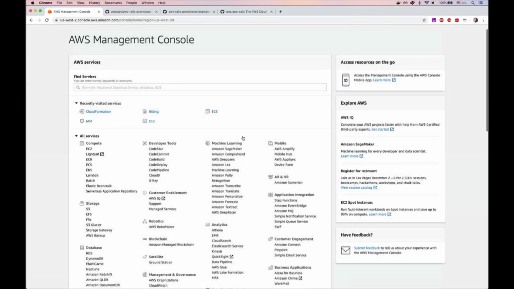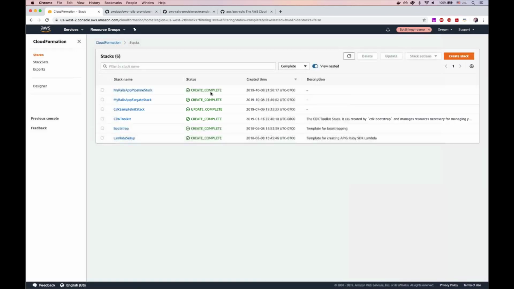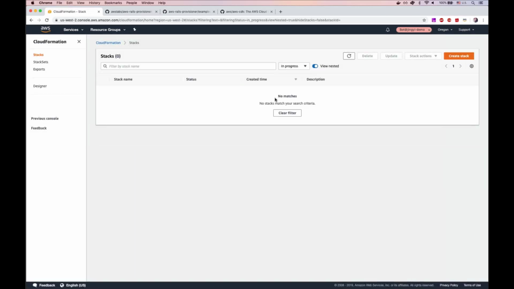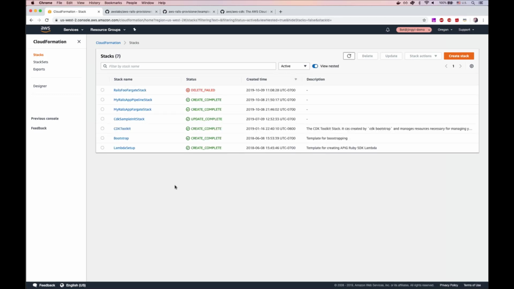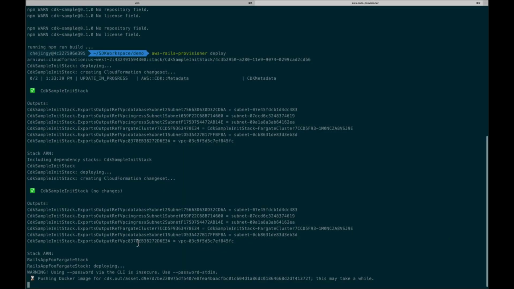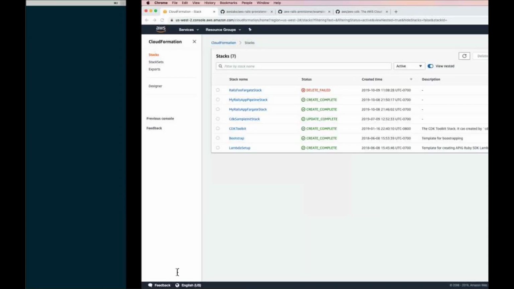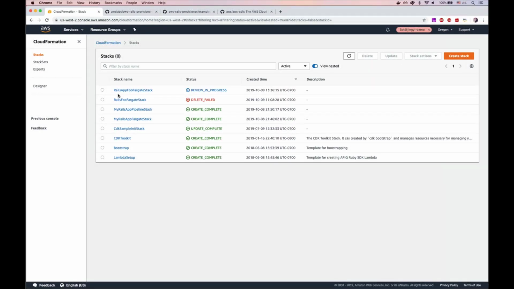You can see here, we log into the AWS console. Let's go to CloudFormation first to see what resources are being created here. Let's see the things in progress. Let's see everything here. Since it's still building, let's give it some minutes before it shows up in the console. Yeah, you can see it's starting to create CloudFormation stacks. Now we should be able to detect this. Yeah, you can see it's now in progress. Let me show you some example stacks I have deployed earlier.